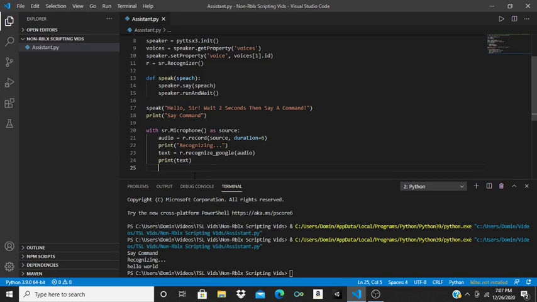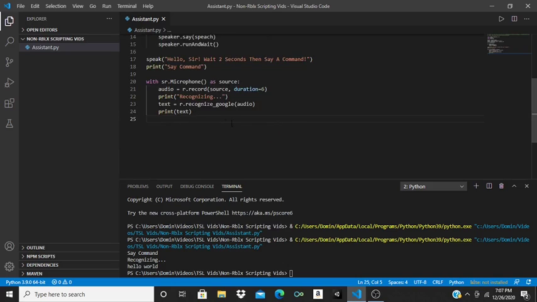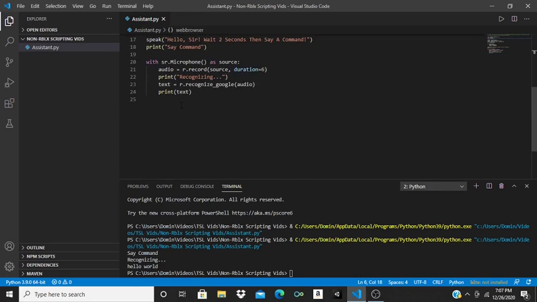The first command we're going to add is the ability to open youtube.com. And we're going to do this by using webbrowser, the library we imported earlier, or the package. So we're going to drop 2 lines from where we print, and we're going to do if YouTube in text and not studios in text and not search for in text, then.